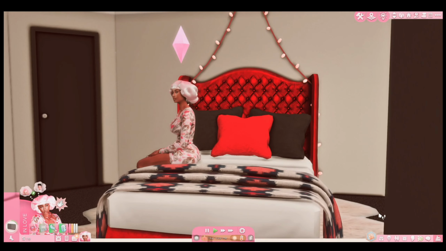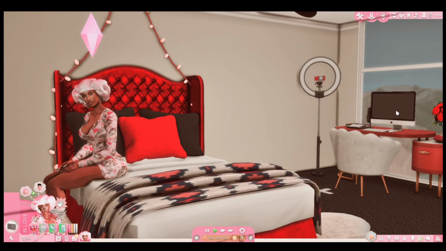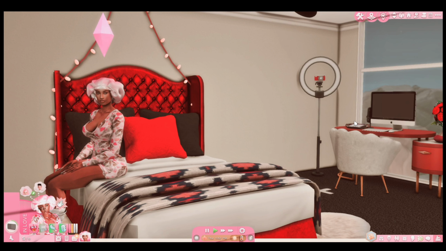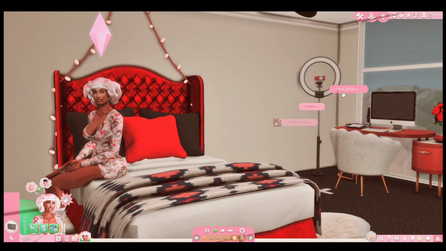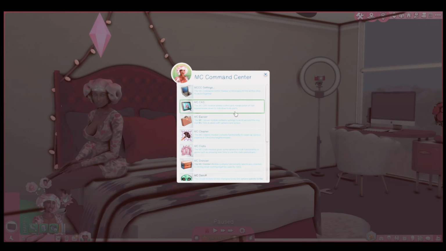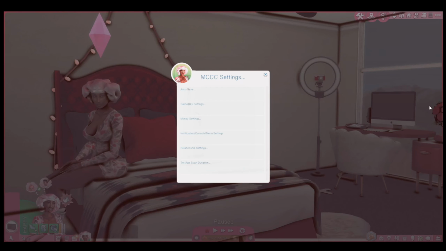So one last little bonus thing, it's up to you, is that you can change your game speed with MC Command Center. I say it's at your own discretion because it can affect how your game runs depending on how fast or slow you set it. With this, you have to go into the computer.